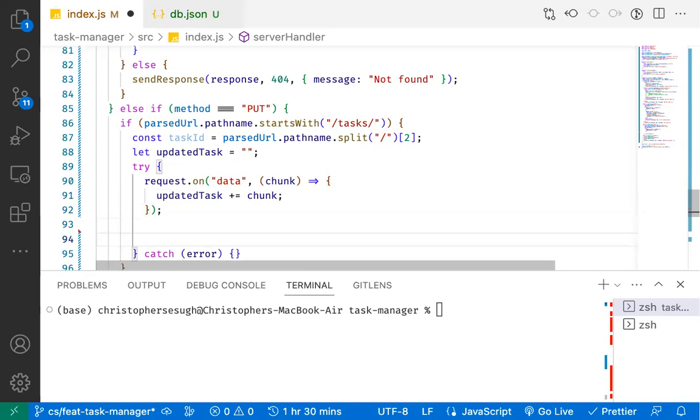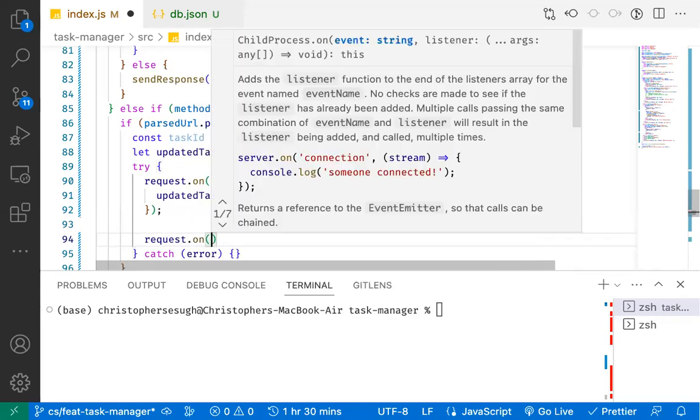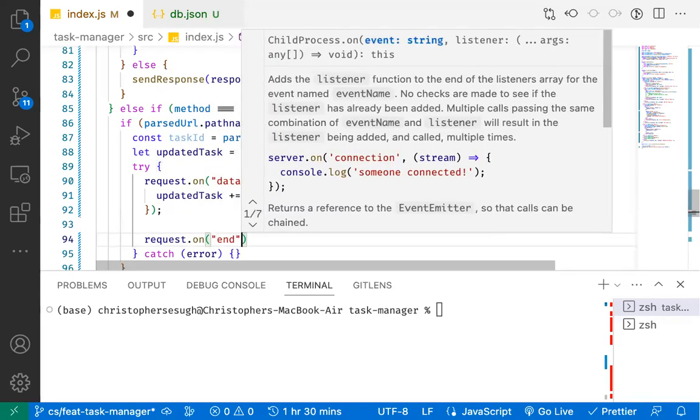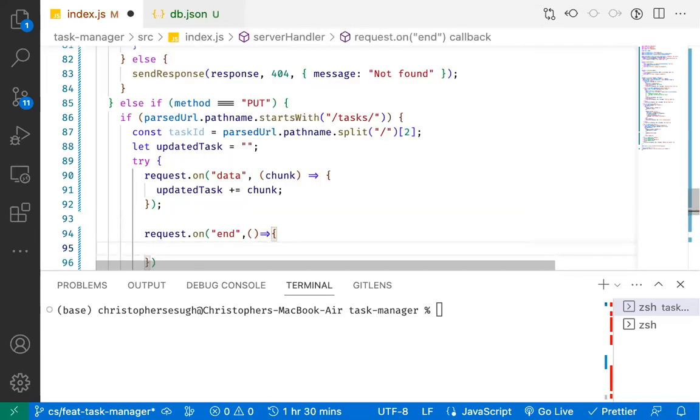So when we finish reading this data, what else do we do? On end, what do you want to do with the data? Okay. Data is equal to readDatabase. We're actually fetching the data. And you know what?